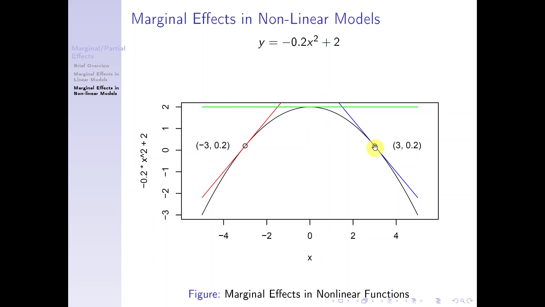What about this point? Well, it's pretty obvious the slope is negative. The slope is negative. It turns out after I perform some calculus computation, it turns out the slope is equal to negative 1.2. What is that point? Point 3 and 0.2. This is the coordinate for this point, circle.